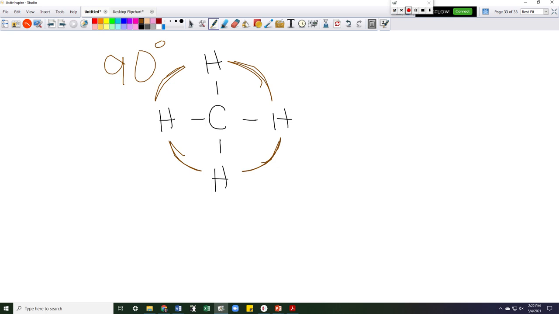Is that this? Yes. How do you know it's that? It's got 4 bonded atoms. Look right here, I'm going to back up so everybody can see what's happening. So from here to here, is that 90 degrees? No. You've learned that in geometry. That's the extent of geometry you need, right? Yeah. So this is the geometry question.